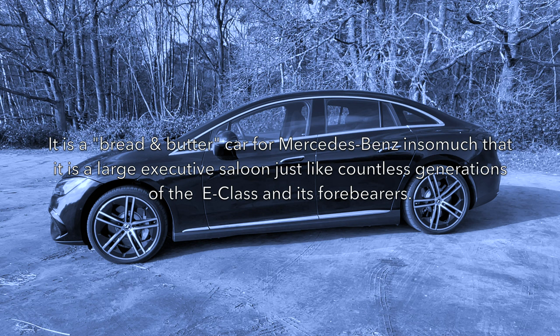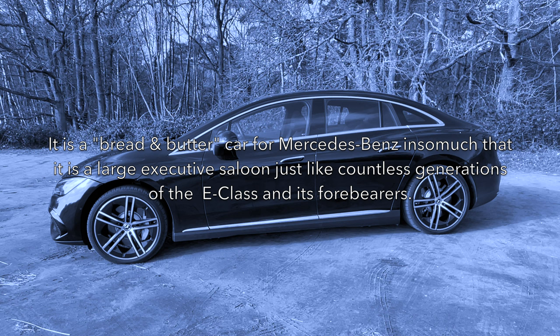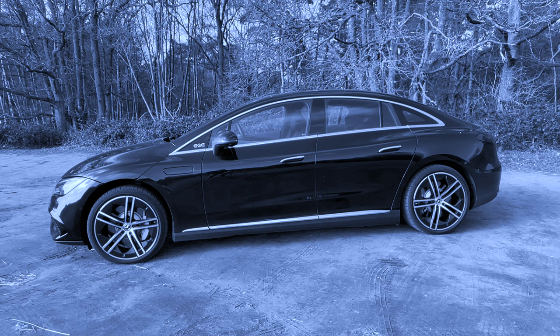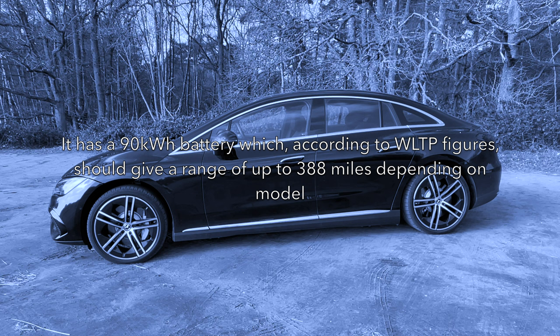Well, first of all, it's pretty much Mercedes-Benz's bread and butter car, in the fact that it's a large executive saloon, just like countless generations of the E-Class before it. Like I say, it sits on a dedicated EV architecture shared with the slightly longer EQS luxury saloon. It has a 90 kilowatt hour battery, which according to WLTP figures should give a range of up to 388 miles, depending on the model.